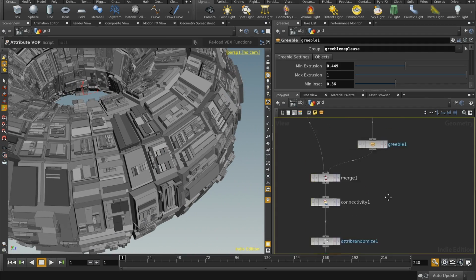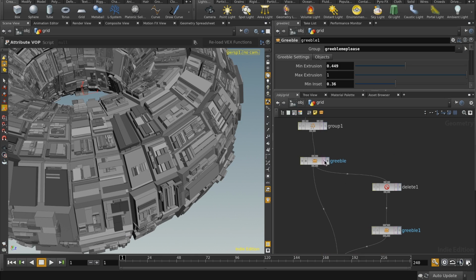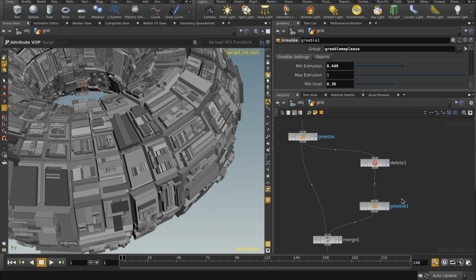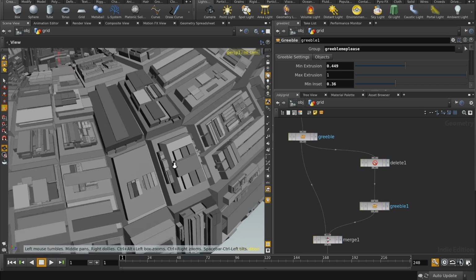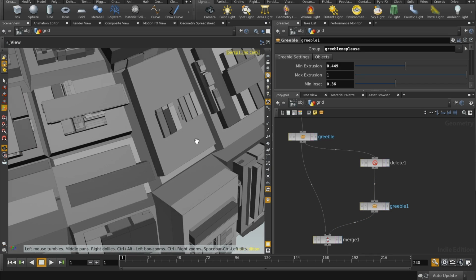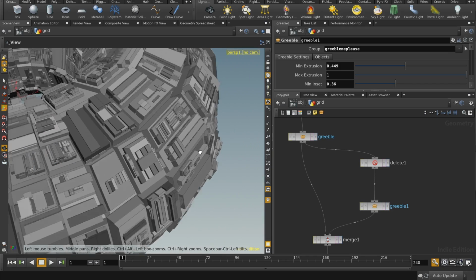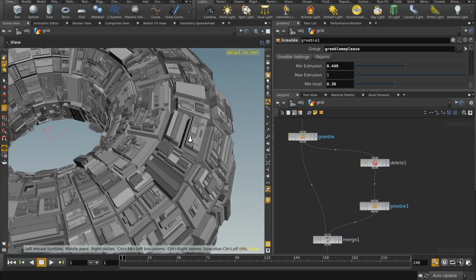And the cool thing is that we do several iterations in here. So we can place one layer of detail, and then we can actually grab a layer here. So you can see that we have a group that we're specifying. So it will actually grab a piece of the input geometry coming from our Greeble and then Greeble on top of that. So we can do multiple layers of detail here, which gives you some really, really impressive results very, very quickly. And it's a way to get tons of detail in here.